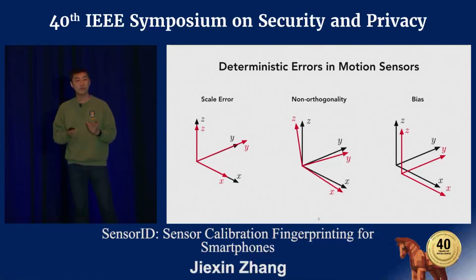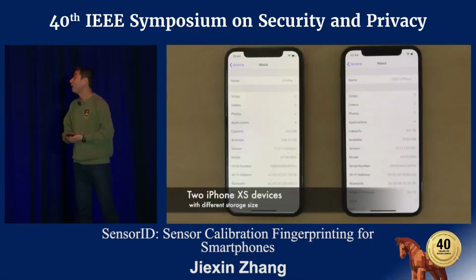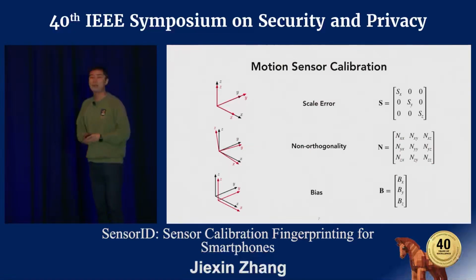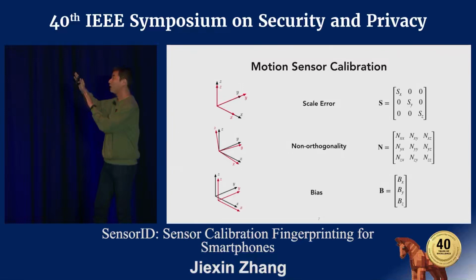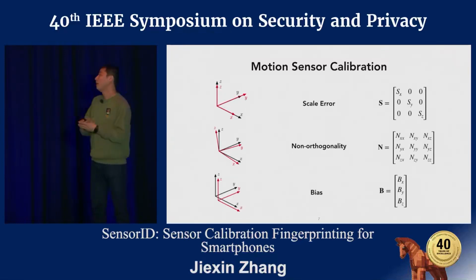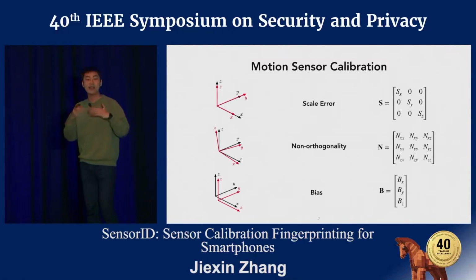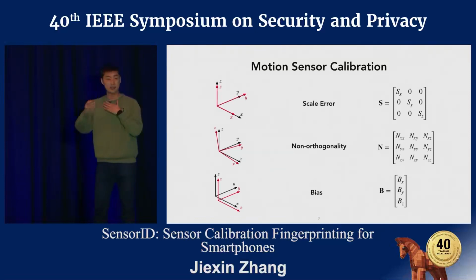Good sensor accuracy is often crucial, and therefore some manufacturers may choose to do factory calibration to compensate for these types of errors. In particular, 3 different types of calibration matrices would be calculated. The format of these matrices is shown on this slide, and each of them corresponds to the type of error on the left. During the factory calibration, after the manufacturer gets these matrices, they bake this data into the non-volatile memory of the device, and this data will not be changed afterwards, which means it's consistent over time.